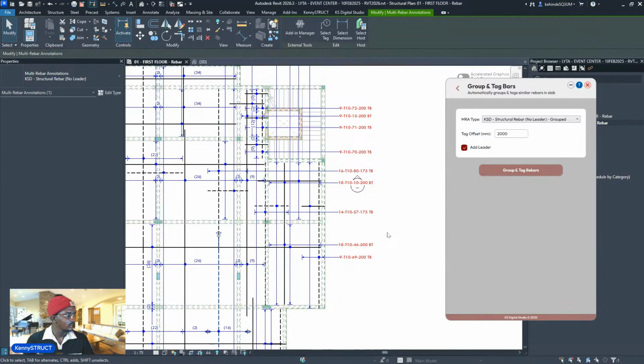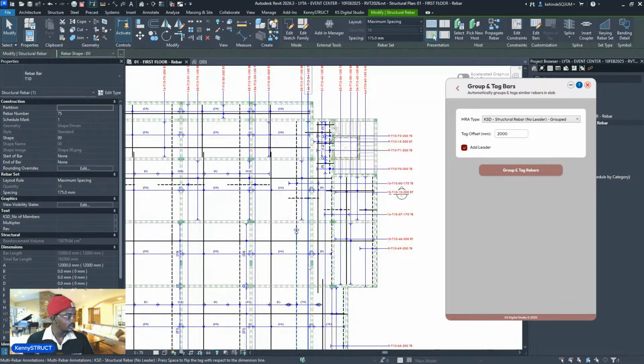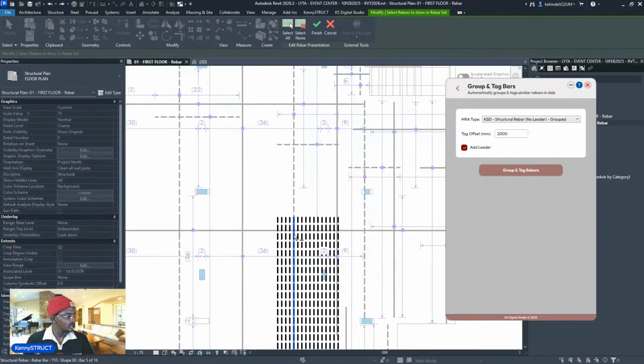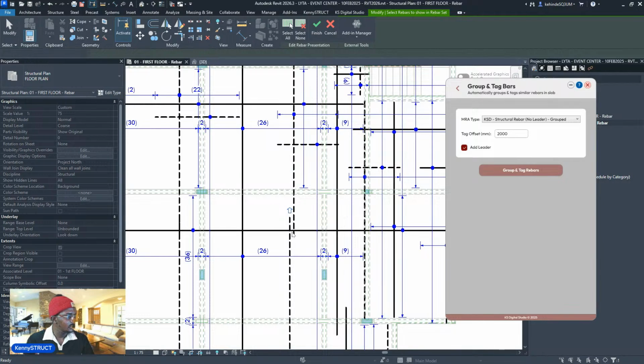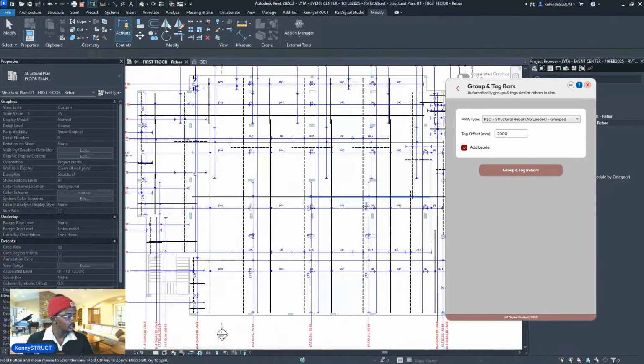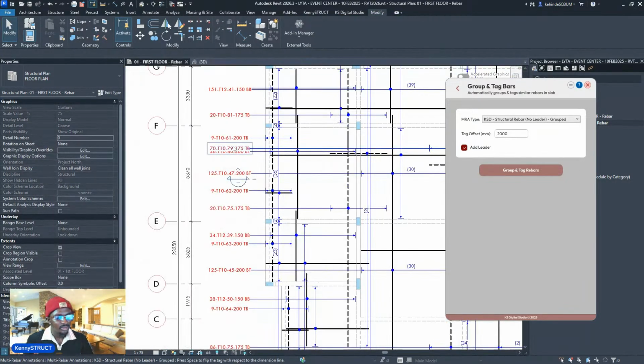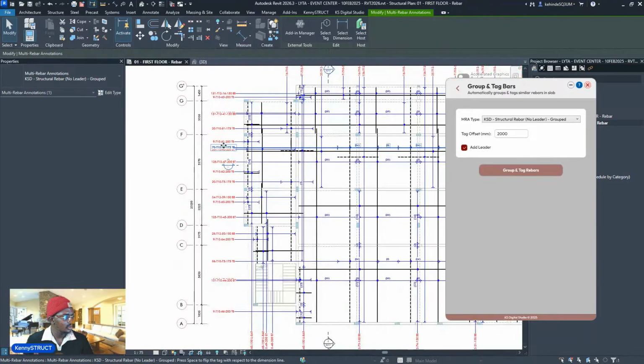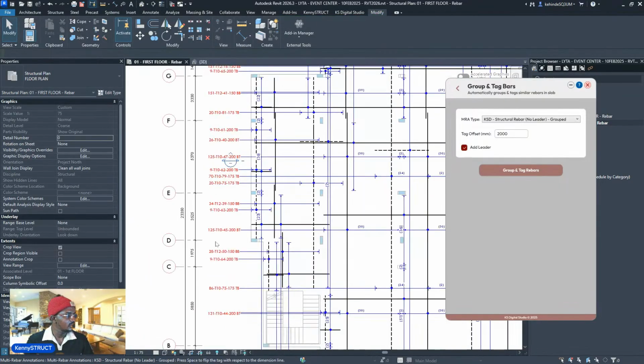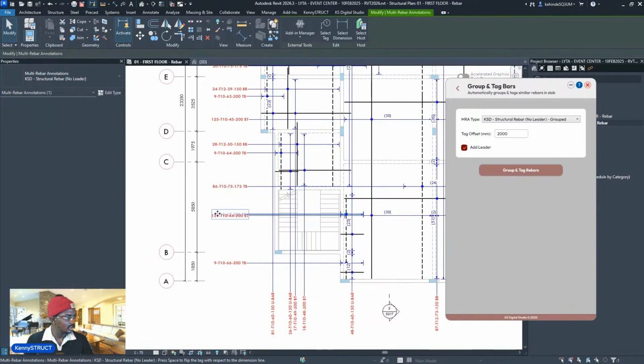In situations where you need to maybe change the orientation or the position of your bars, you can show that, okay, there's a lap happening somewhere there, and do a little bit of cleaning up to make it more presentable. Just move your tags around to make sure it looks a bit more clean.